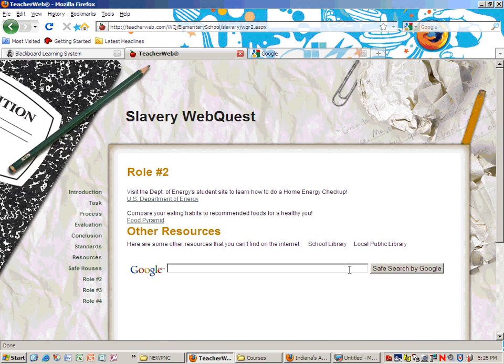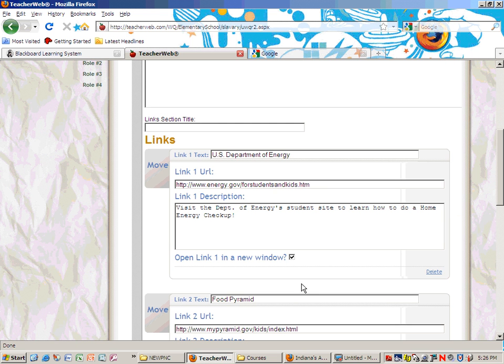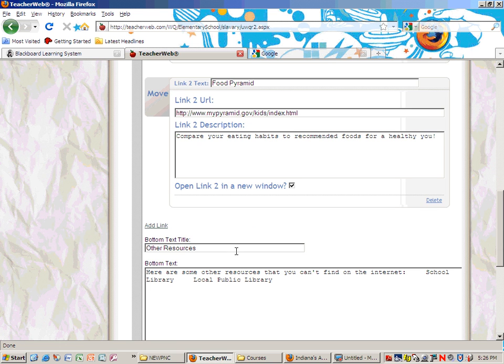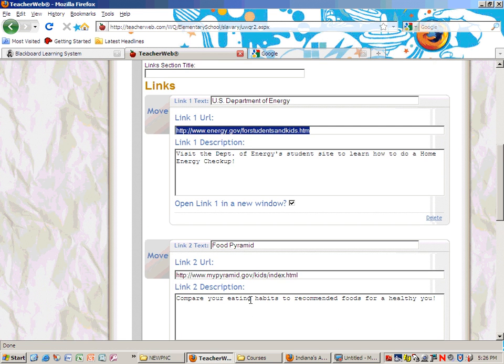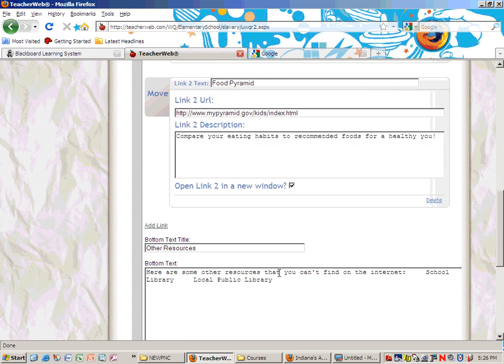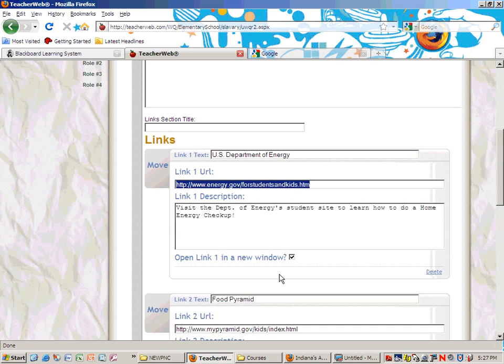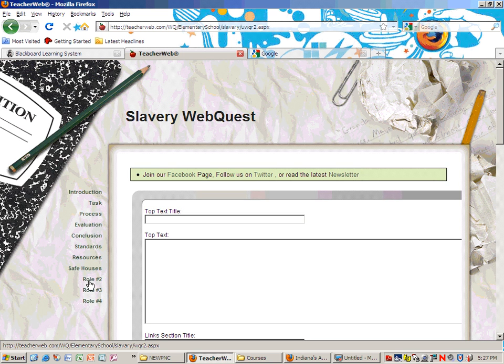Under the roles, it's a little bit different. When you click Last Modified, you're able to add links, specifically copy and paste links for each of the roles that you've determined. And don't forget there's an add link, so you could add more than just a couple of links. You could add as many as you want. I would keep it between 3 and 5, or depending on the topic, 5 to 7. It really doesn't matter, at least 3 per role. Remember that the different roles will have different websites for each of them.